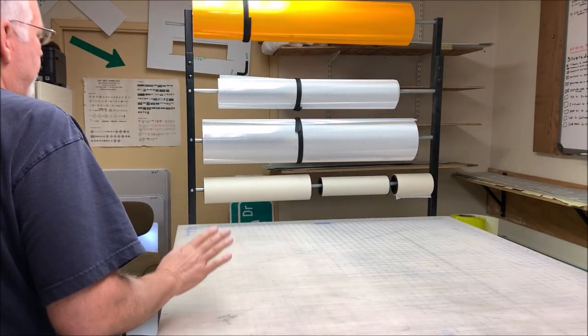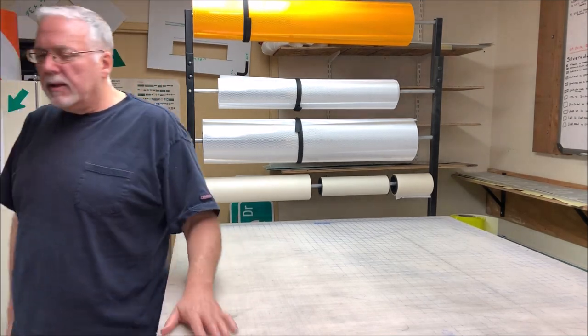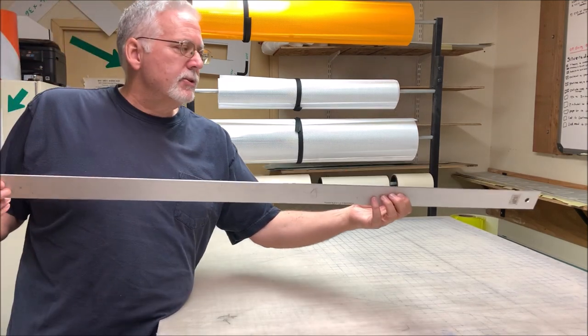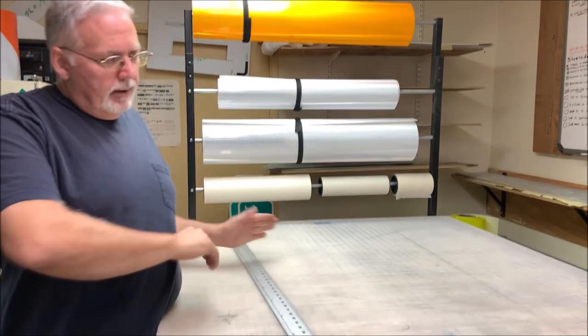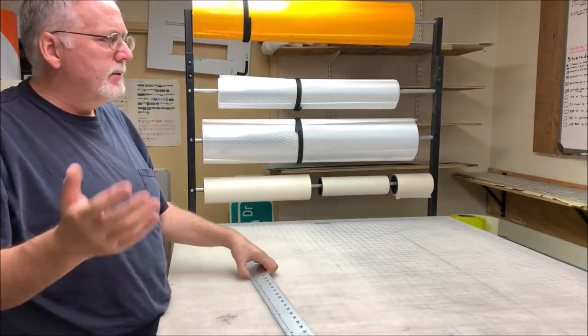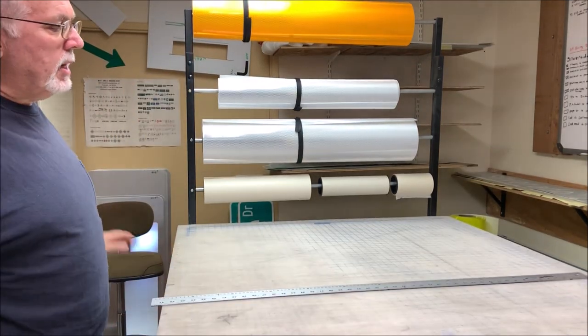Okay, now my next deal, if you want to call it a problem, conundrum, what you want to call it. So my sign is 48 inches long, 48 inches high. It stands up on the diamond shape. It's going to be, you know, 5'10" 5'9", something like that. So I want to sheet it.